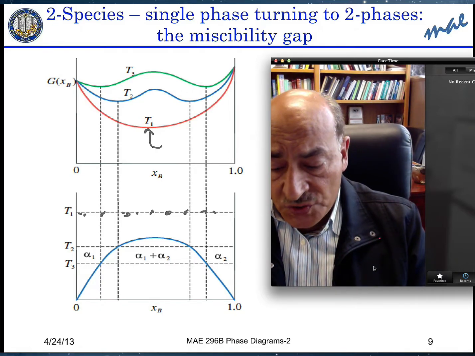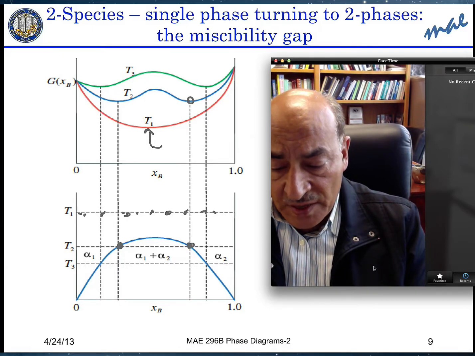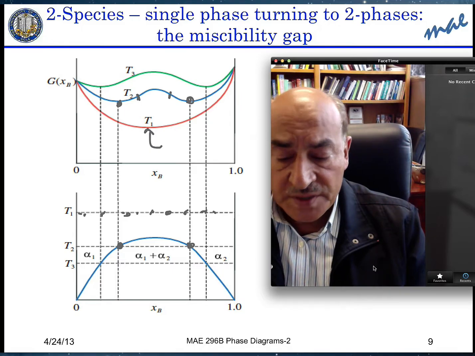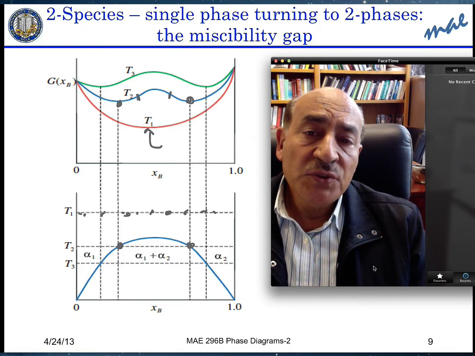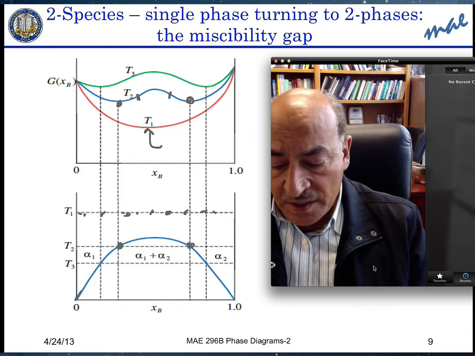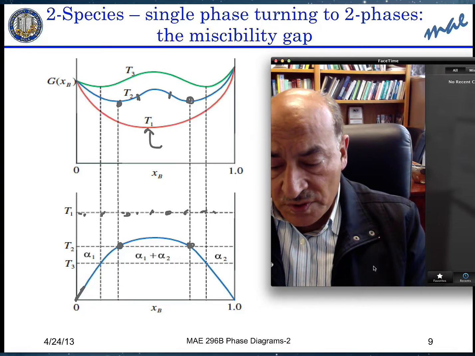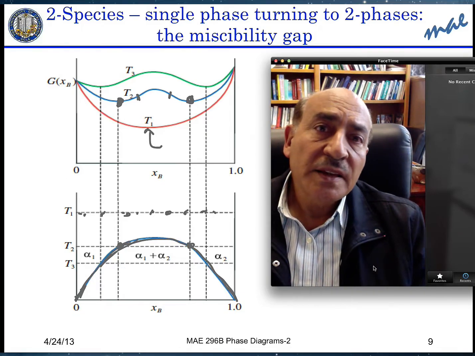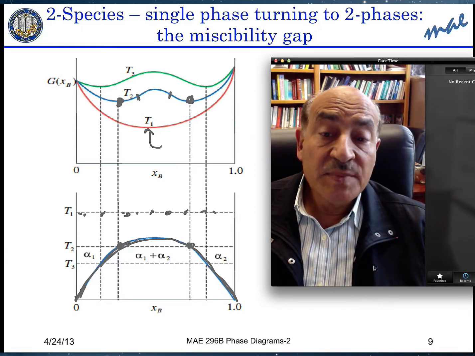If I go to T2, then as we mentioned here, between the two minima you will have the phase boundary. And then between these two inflection points, you will have what's called the spinodal boundary. The phase boundary you can construct from the two points at the minima, and that will give us what's called the phase boundary.